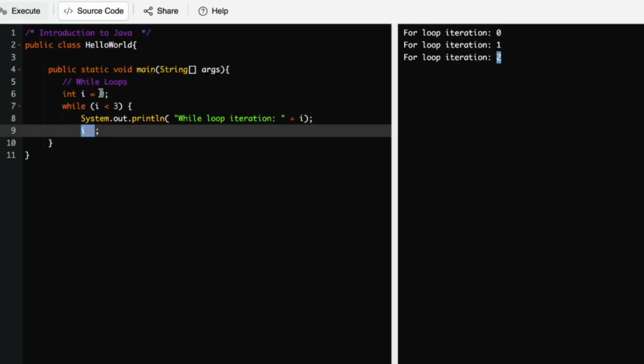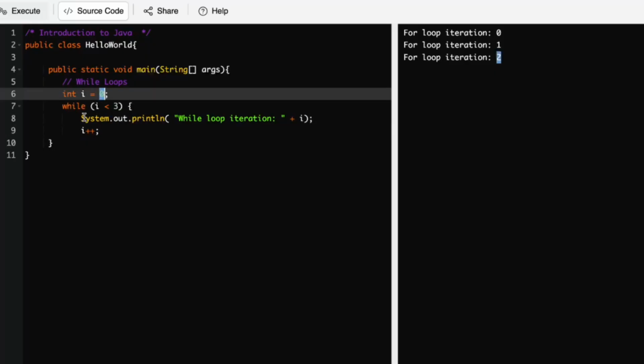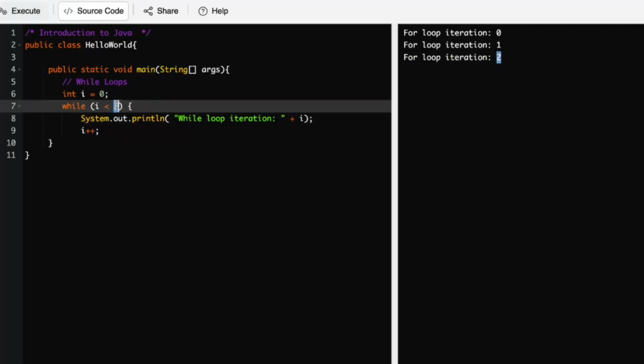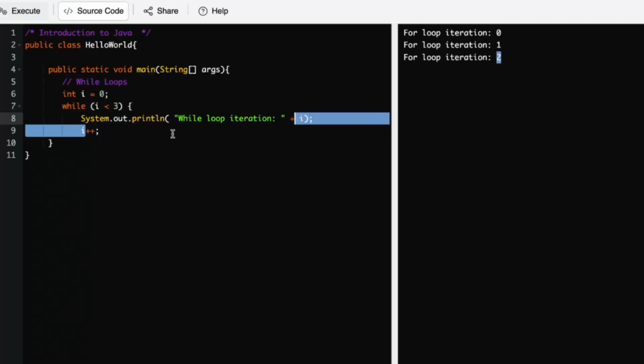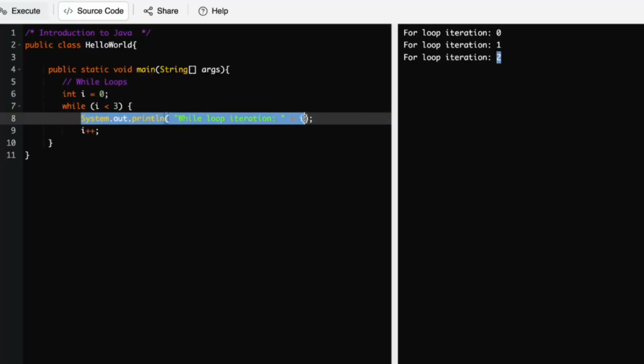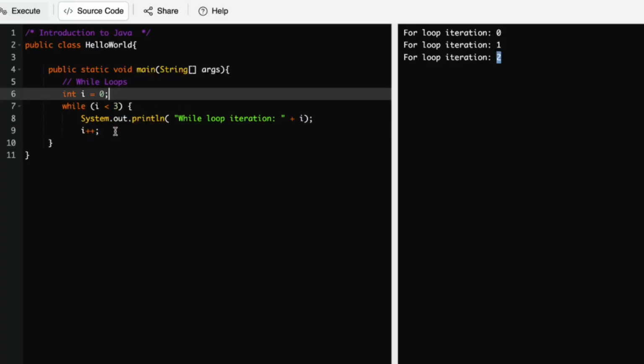So if we start at 0 and then pass through here, because the value is less than 3, it's starting with 0, we'll print it, and then we'll add 1 here, and then we'll pass through and print while loop iteration again, and then we'll add until it's not true anymore.